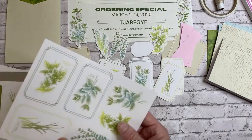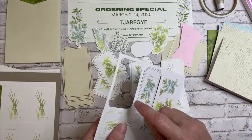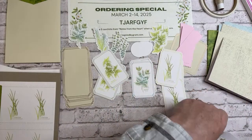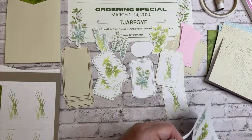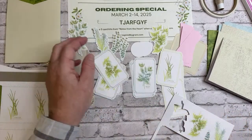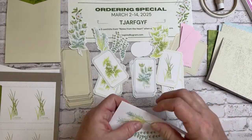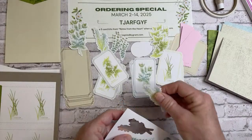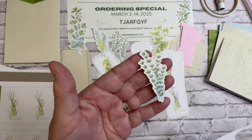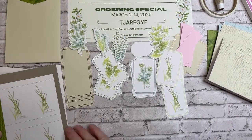All right, we've got one more. Now, if you go to the online exclusives, you're going to see a stamp set. I think it's a bundle. I haven't familiarized myself with it, but it goes with this paper pumpkin. So check out the online exclusives. We just rolled out a bunch of new ones, a lot of new kits. And the kits are fabulous, you guys. Just so nice. Much nicer than they used to be. Let's put it that way. And everything's die cut for you. Another reason too. You don't have to worry about that.